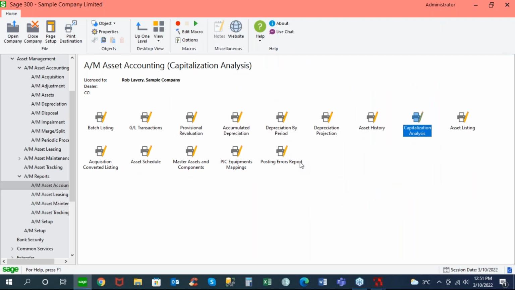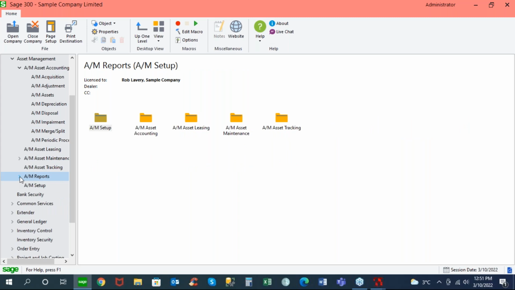So I hope that gives you an indication of how managing assets effectively within your organization can help you measure and anticipate the cash inflows and cash outflows associated with your key assets within the organization.